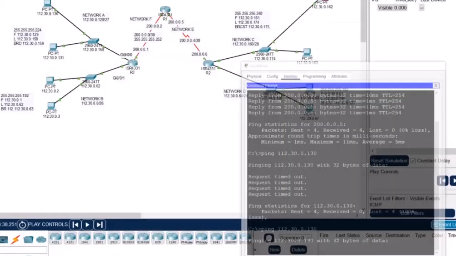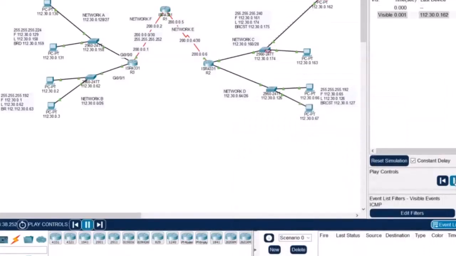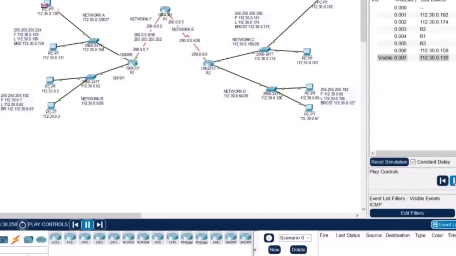Now I'll go and repeat the same order here. I will ping from across the ocean. And let us see now. It should work. Router 3 does not know network A, but it knows that R1 knows better, so it will forward it to R1. R1 knows network A, and it knows anything going to A should be given to router 3. Now, after a second, the PC replies. Router 3 actually does not know network C, right? But it knows that router 1 knows better. Do you get this? And let us see, hopefully it should work.